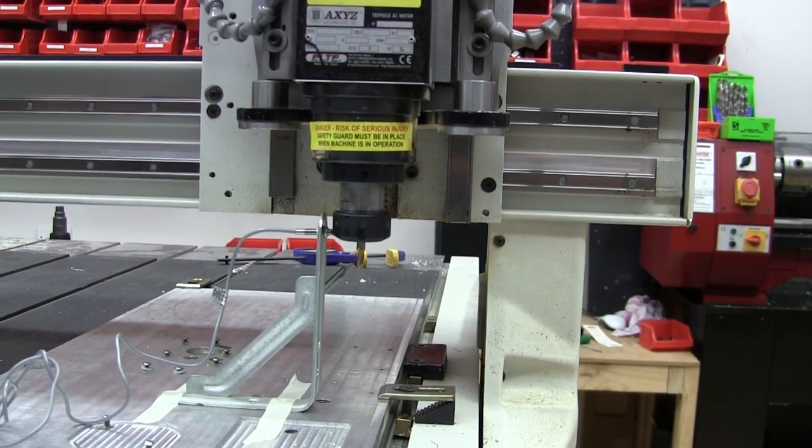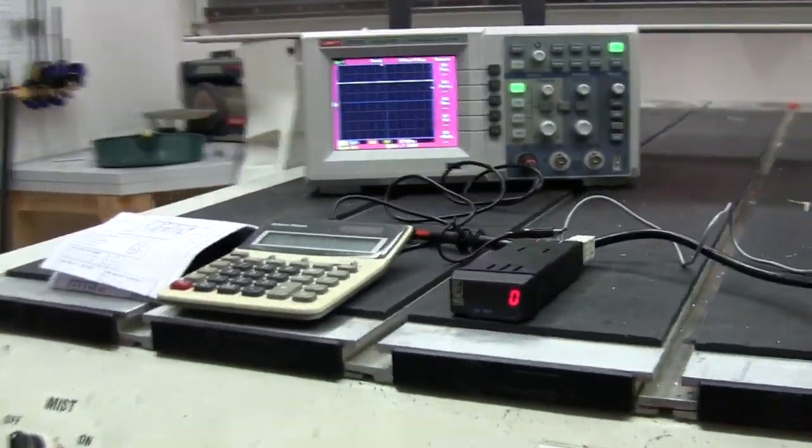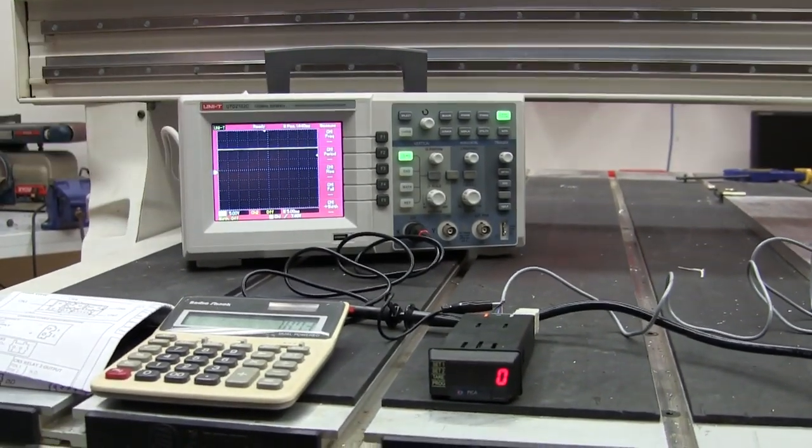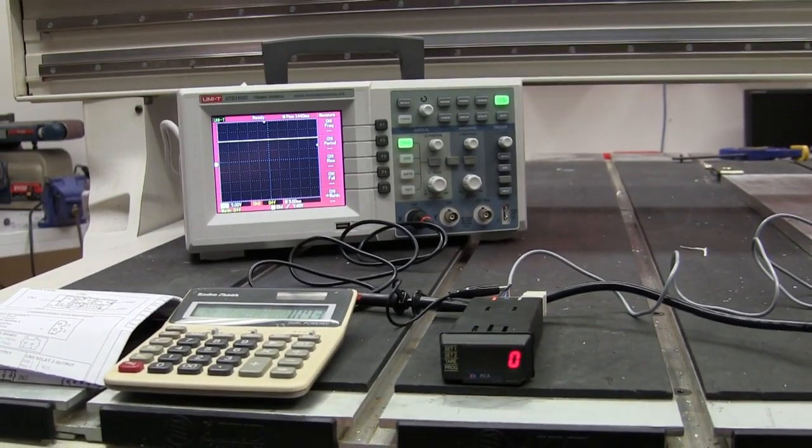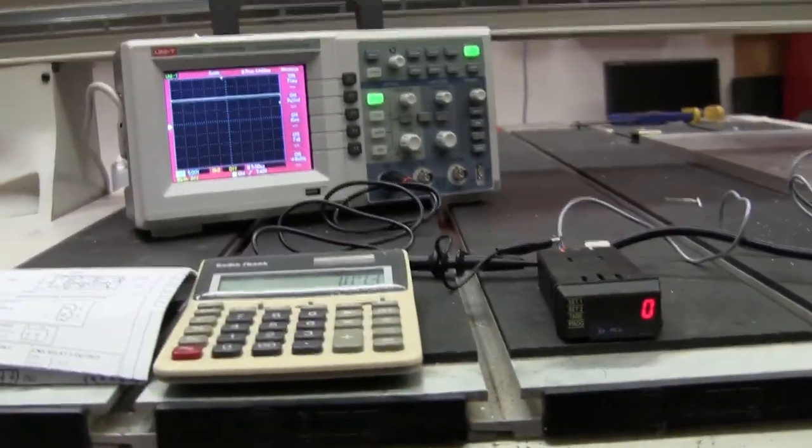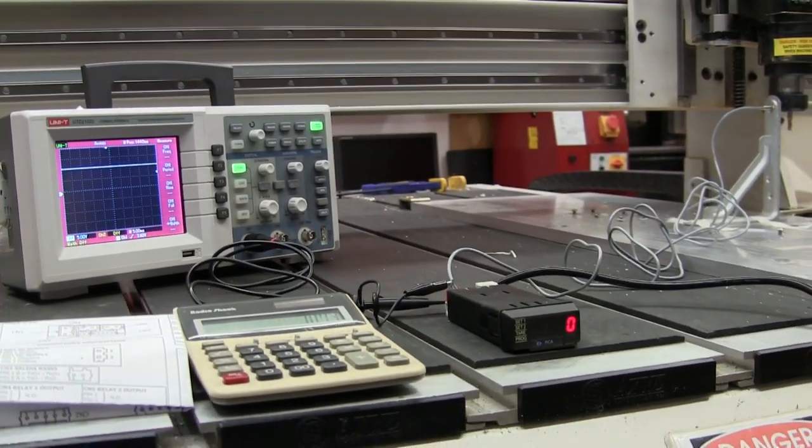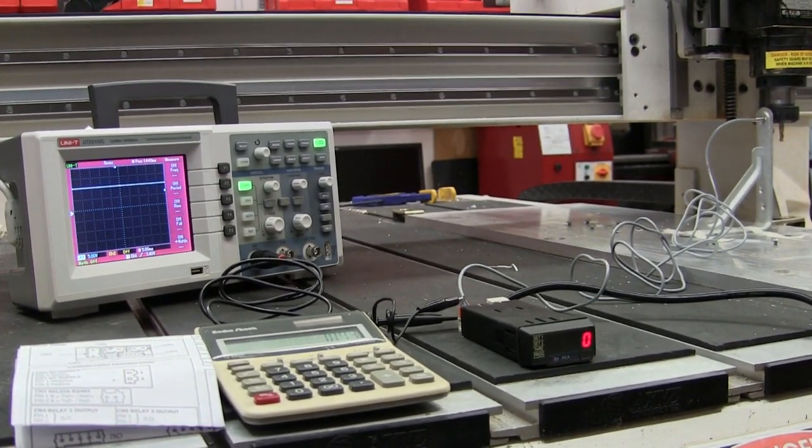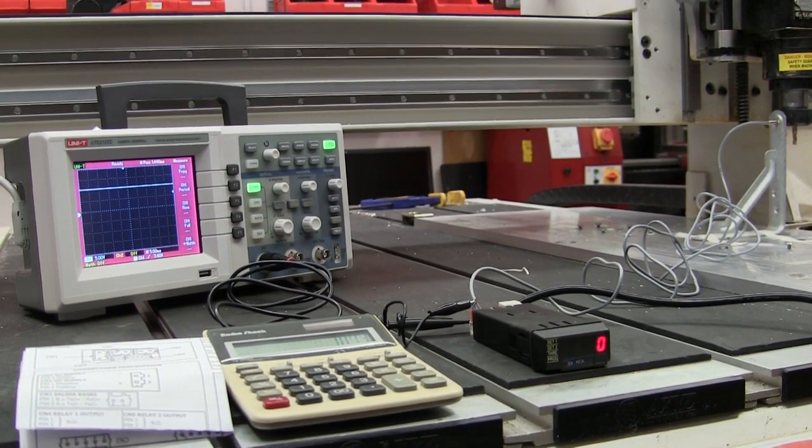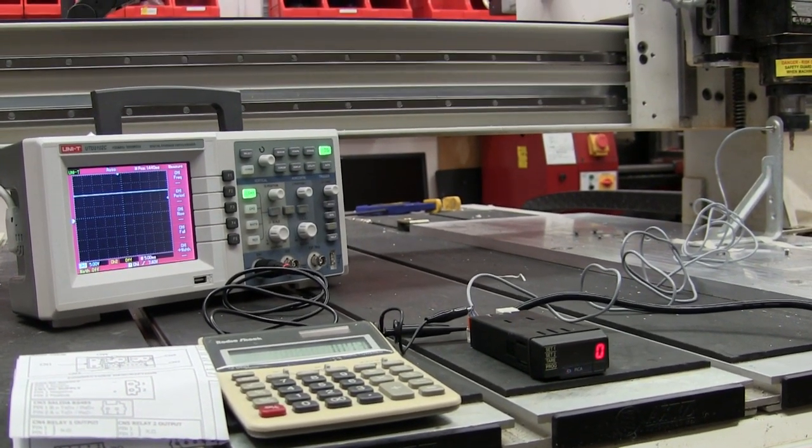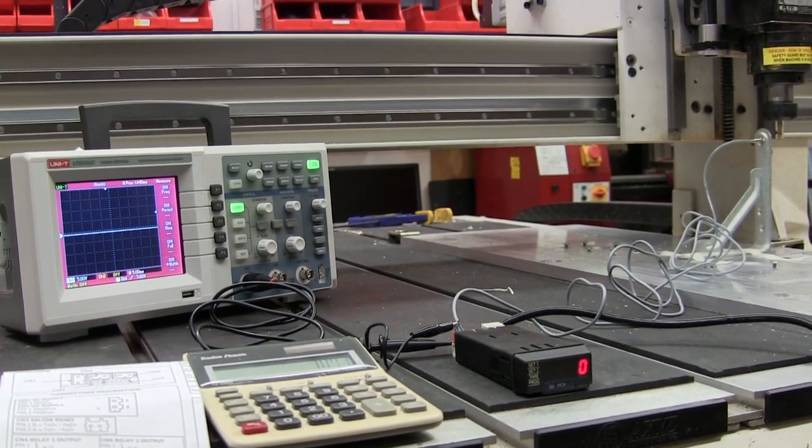So what we've got here now, if you look at the whole setup, is this is going to the little display which is obviously showing zero RPMs. We also do have an oscilloscope which will actually show the frequency of what's going on. So what I'm going to do is now step across the camera and start my machine. So we're going to give it, let's say, 2000 RPMs. So it's going to work past where you actually need it to, which is 1000 RPMs. We're going to start that so that machine will align itself.